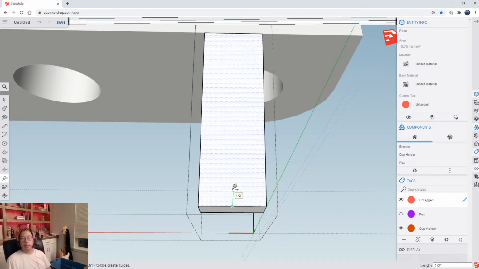The hole will probably be, I don't know, I could put it an inch. Oh no, if I put it in the center, that would be 3/4 of an inch.